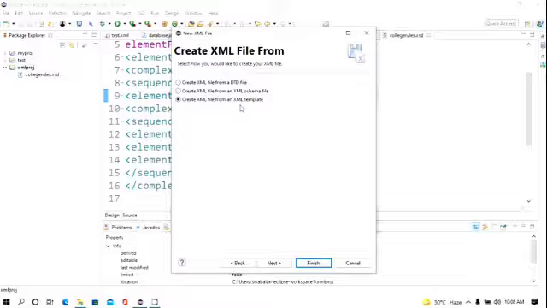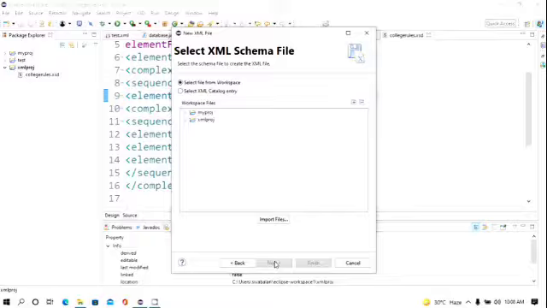The next important thing is to select which XSD to apply. You can see here there is an option, create XML file from XML Schema File. The second option, just select it. Then in which project does this XSD exist? It is in the XML project here. And which XSD file? The XSD file is called collegerules.xsd. So click next.